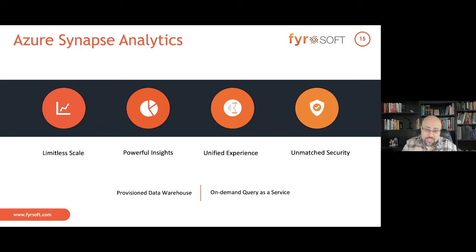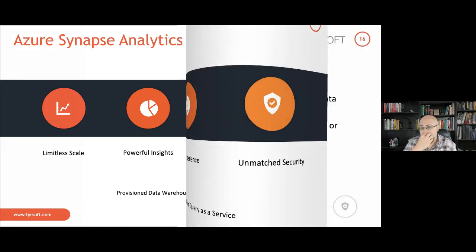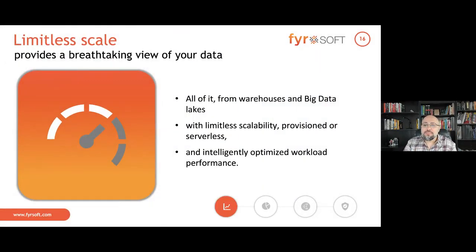So this is what we call the provision the data warehouse with the on-demand query as a service. These 4 areas here will give you the ability to do both of these. With the limitless scale, it's sort of a reimagining of how we build out the data warehouse. We're used to having to deal with, if you knew you needed a certain data warehouse for a new project, you would have to go out and provision the compute and the resources with the infrastructure a year in advance, and you'd probably be overestimating what you would need because you'd rather err on the side of caution. So you end up paying in advance for services and resources that you may or may not ever need.